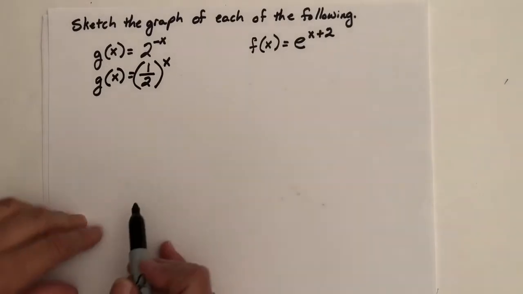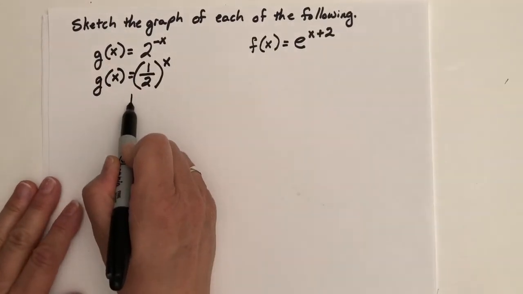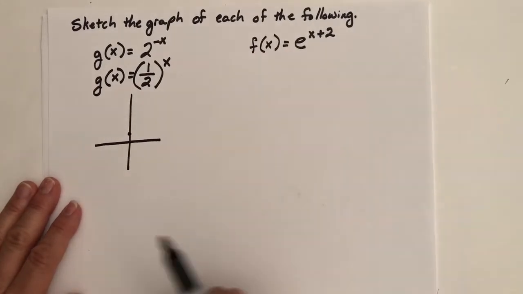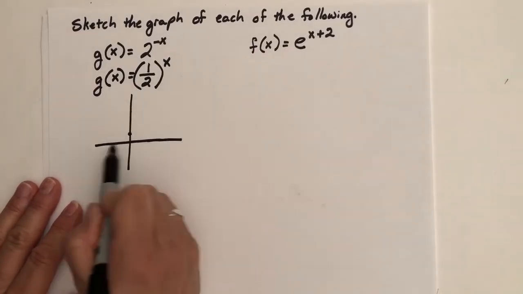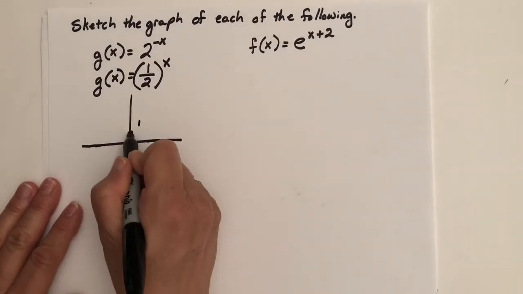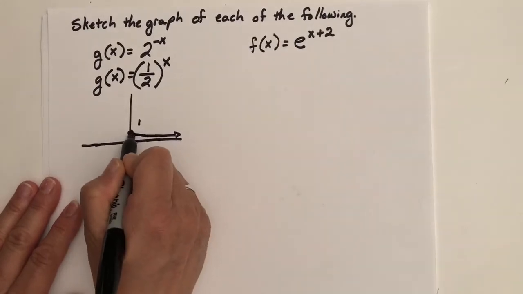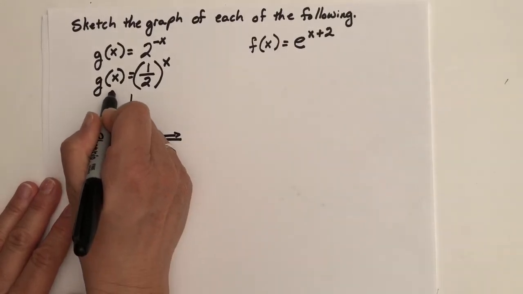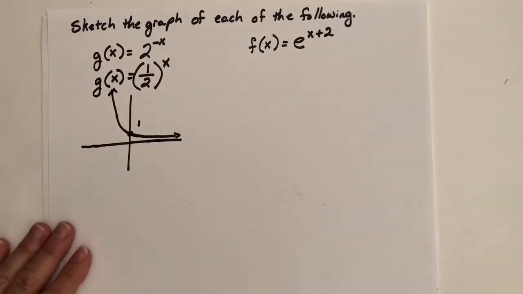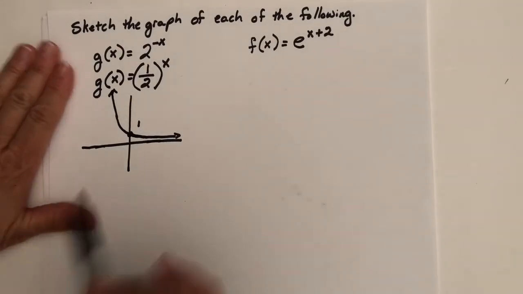And now we know this is a decreasing function. Remember, if the base is between 0 and 1, we have a graph, and this is actually the official answer to this one. I could have done it a little bigger. It goes through (0, 1) and it is decreasing. There's an asymptote right there, and it's heading up in this direction. So from left to right, it is a decreasing function. And again, as a 10 or 15 second sketch, done.